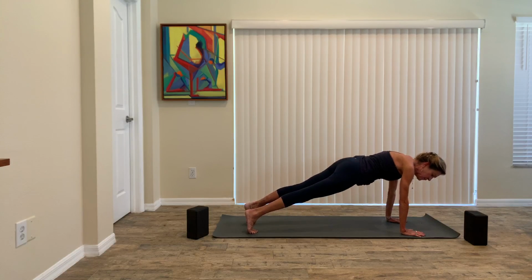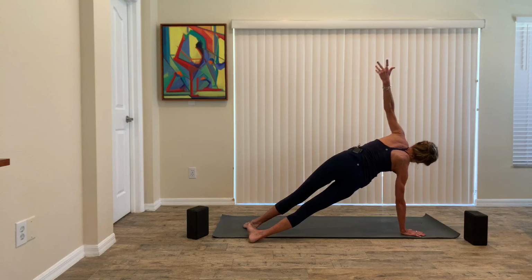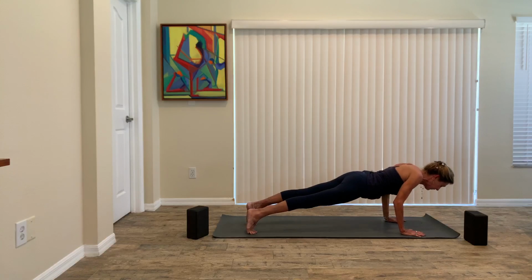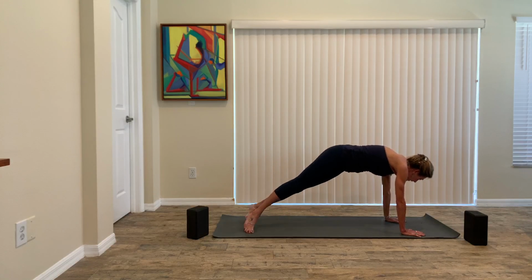Spin your heels over towards your left. Vashisthasana, side plank, right arm reaches overhead. Press down, lift the hips up. Come back to neutral. Optional push-up, lower halfway down. Inhale, right back up. Spin your heels over toward your right.